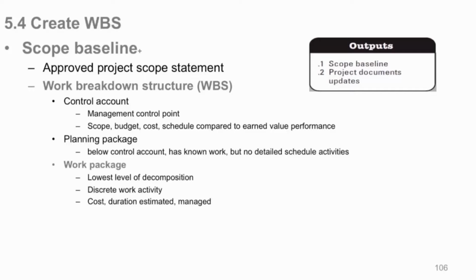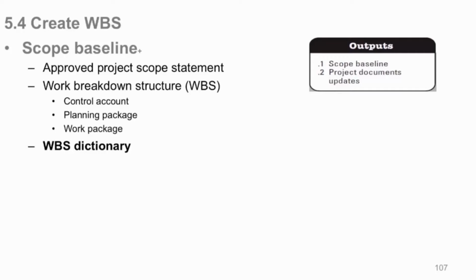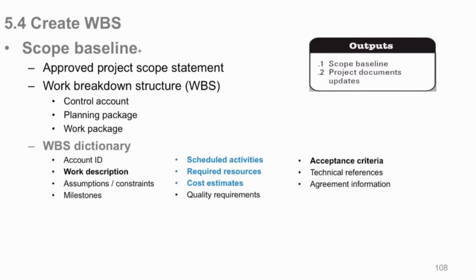So that's the work breakdown structure. Now here's the dictionary again. These are the kinds of elements that are in the dictionary that expound upon what I mentioned earlier. You have an account ID, so you can keep track of these things, and it should be the same account ID as your actual work breakdown activity.